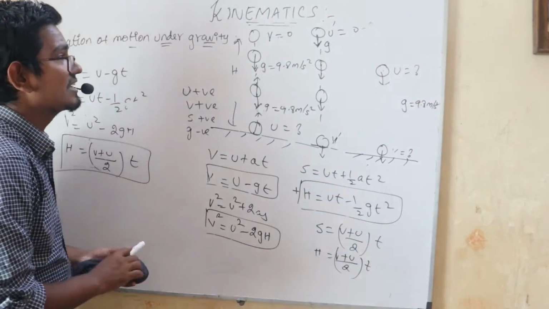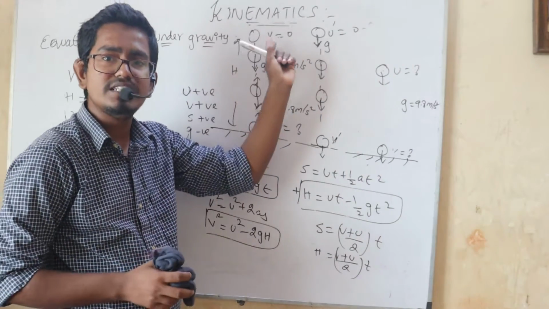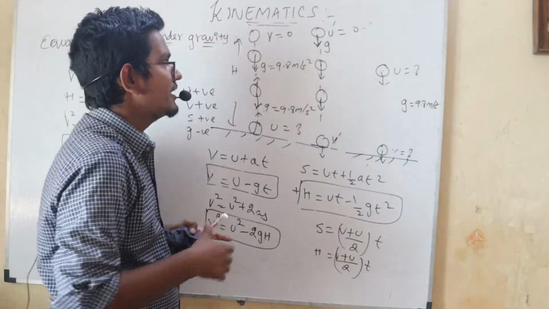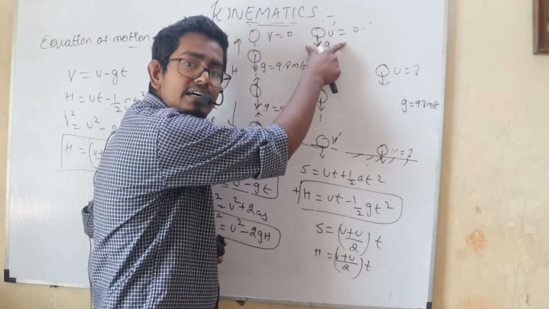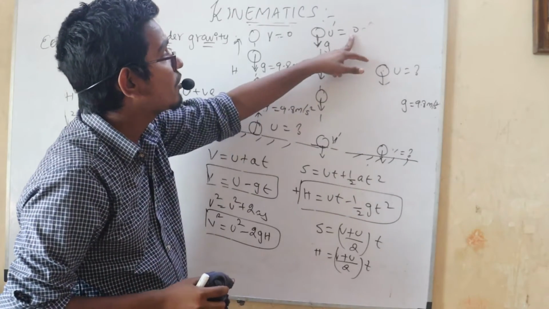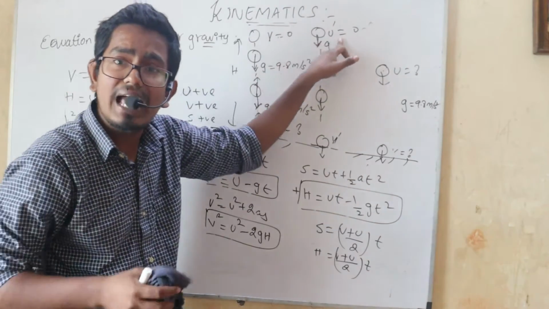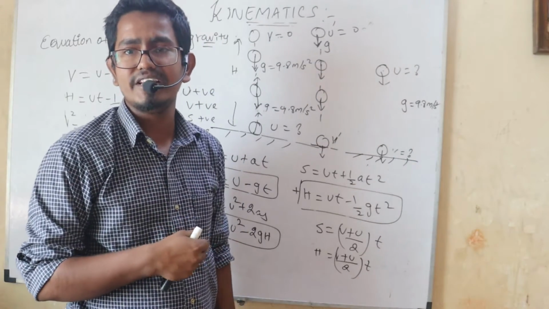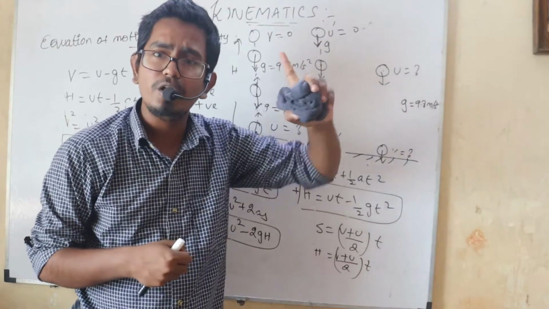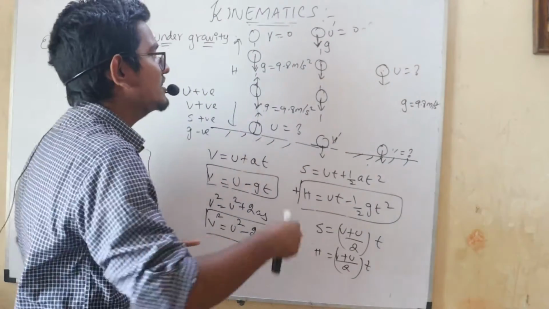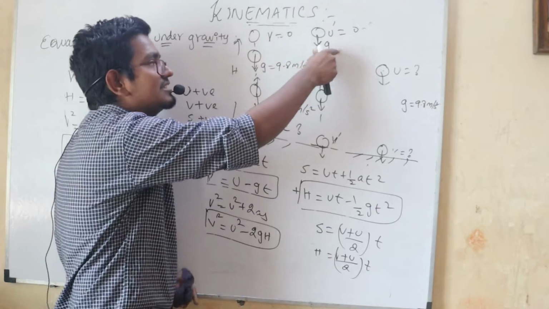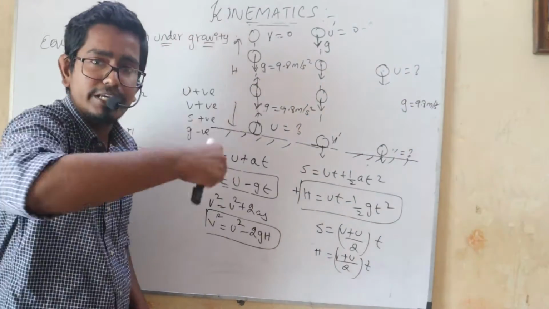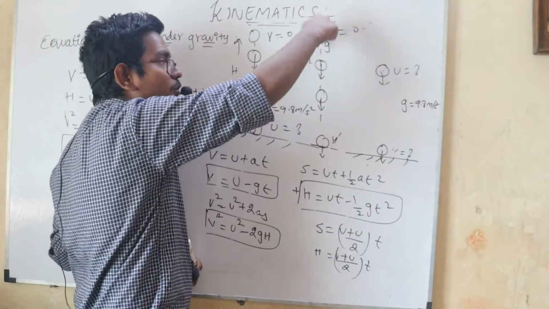Before that I will clear this one. Once it reaches the top, where my velocity is going to be 0, it is going to act like a freely falling body. You can see here, now my velocity is 0. Even though the velocity is 0, the acceleration on the ball is still there, and gravity is pulling that ball in the downward direction. After it reaches its topmost point, gravity is still there, and that gravity helps this ball come down to the surface of the earth as it is pulling down. As it is pulling down, this ball is now going to move in the downward direction.